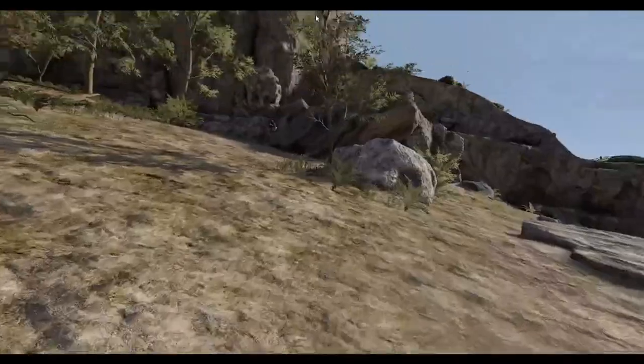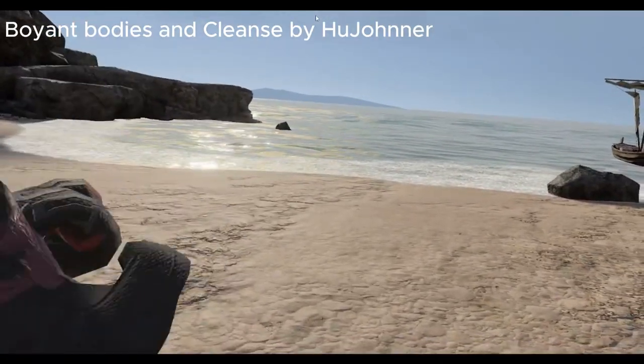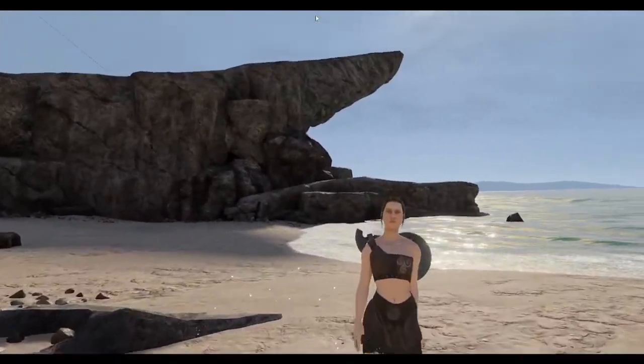Or just multiple weapons. Now, these next two mods are called Buoyant Bodies and Cleanse, both made by Huge Honor. It's very, very simple what they do. Let's just get an NPC.